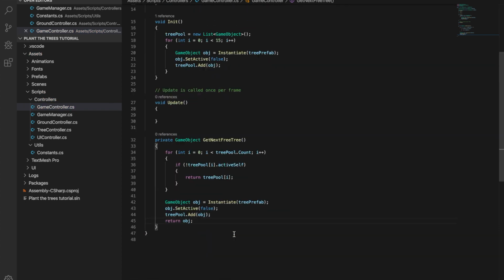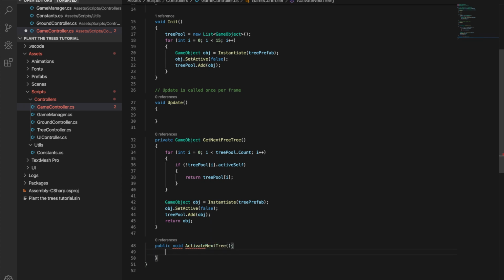Alright, and now we are gonna activate the next free tree. So public void activate next tree.